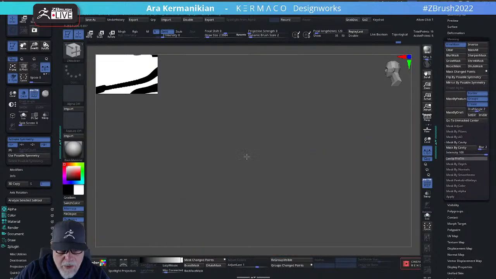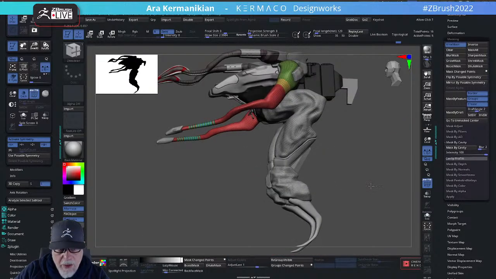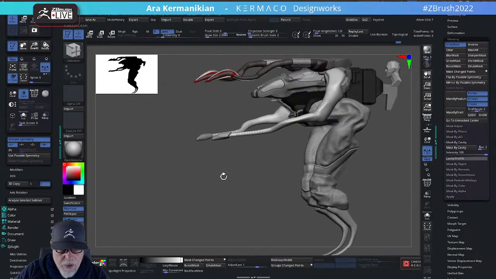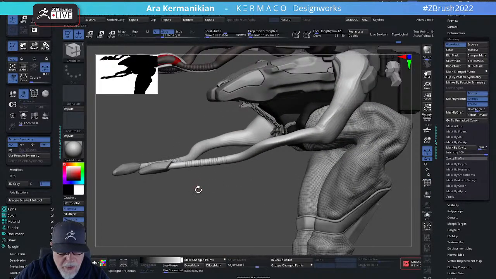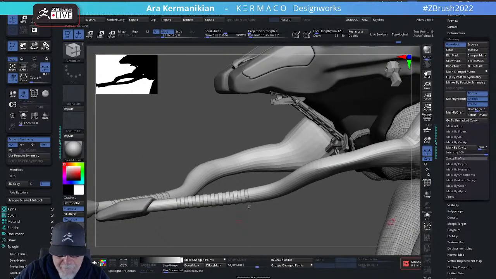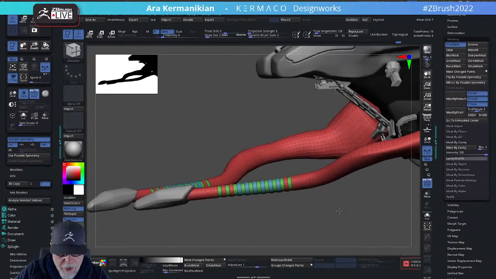All right. So let's see what that looks like without the polyframes. Yep, it is matching the ones on top. I think I could push these in a little bit more. Let's see if I can figure out a way to do that.